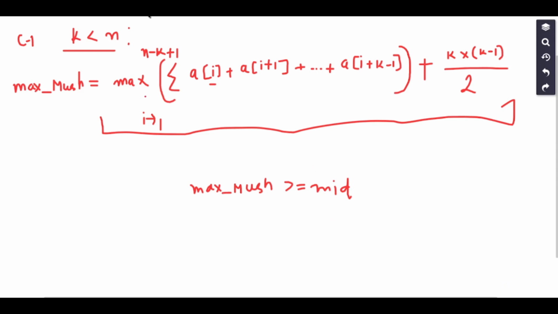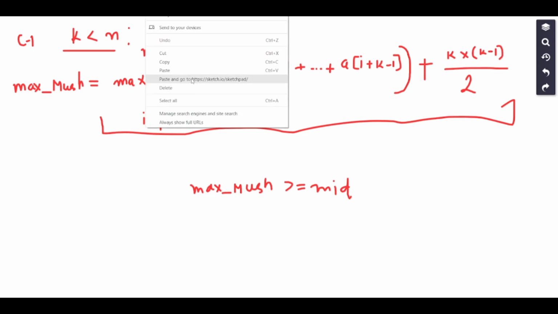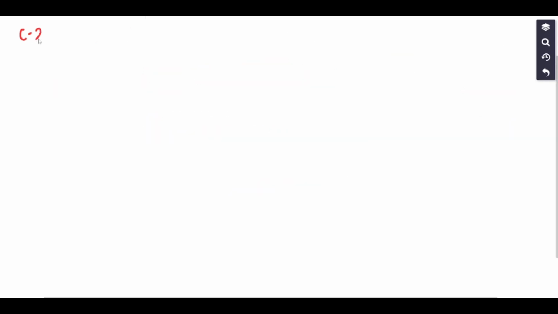Let's discuss case number 2. When the number of minutes which we are given is greater than or equal to the number of elements, or the number of positions where the mushrooms appear magically. So how would I handle this case? Let's see that. Okay, so this is the scenario. We are given 5 elements in the array. We are given 7 minutes. This is the time that we have, and these are the elements which are there in the array.